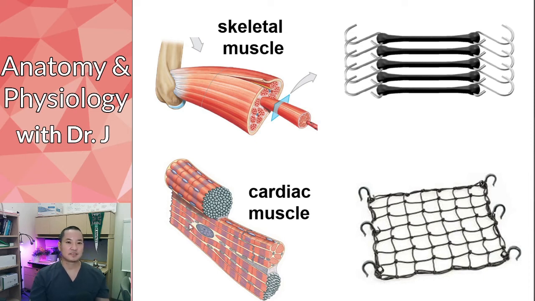That's one big difference between skeletal muscle and cardiac muscle. Another big difference is that in skeletal muscle, you have those things called motor units. So individual muscle fibers can contract. If you want a very small contraction with a very small amount of force, maybe only one or a few of these fibers are going to contract. But if you want more force, you recruit more of these fibers, producing more force. It's like the difference between giving your friend a playful punch versus totally knocking them out. So again, it's all about how many muscle fibers you're recruiting.